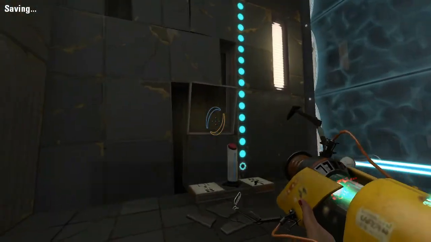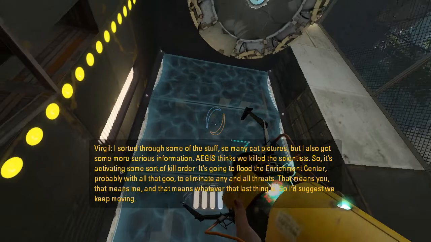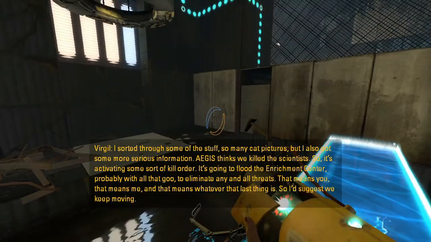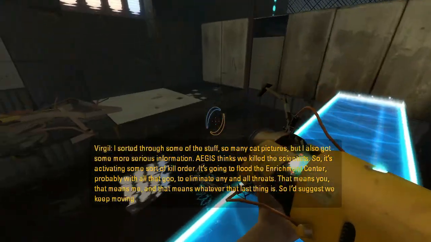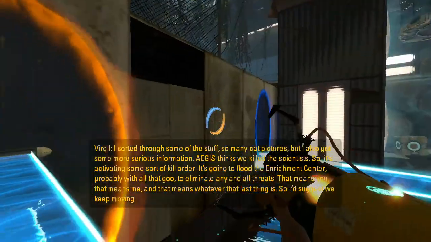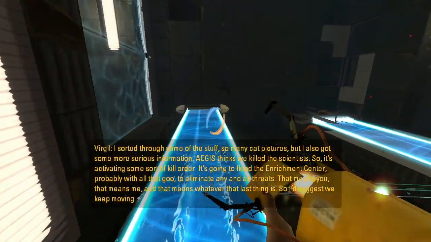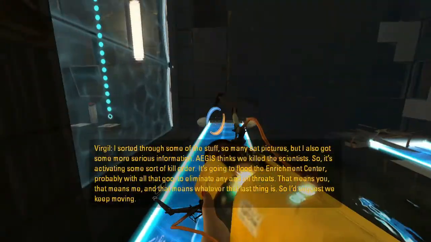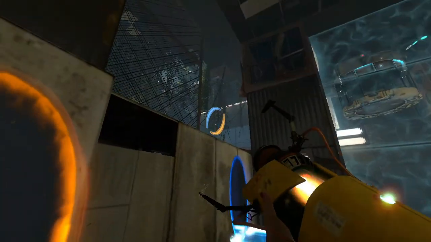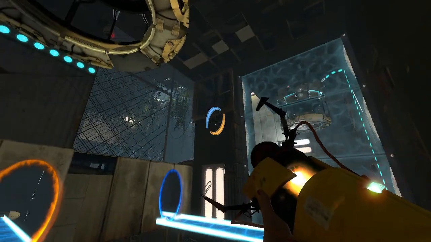Okay, what have we got here? I sorted through some of the stuff. So many cat pictures. But I also got some more serious information. Aegis thinks we killed the scientists, so it's activating some sort of kill order. It's going to flood the enrichment center, probably with all that goo, to eliminate any and all threats. That means you, that means me, and that means whatever that last thing is. So, I'd suggest we keep moving. Yes, okay. So, Aegis is trying to kill everything that is apparently us killing the scientists, apparently.